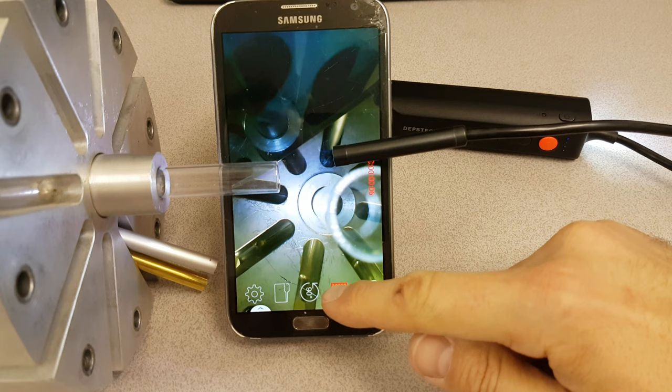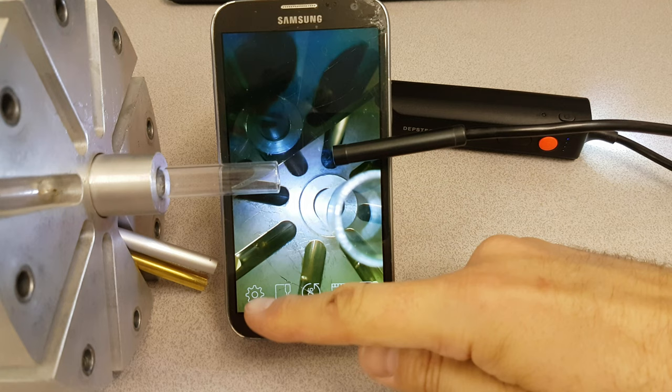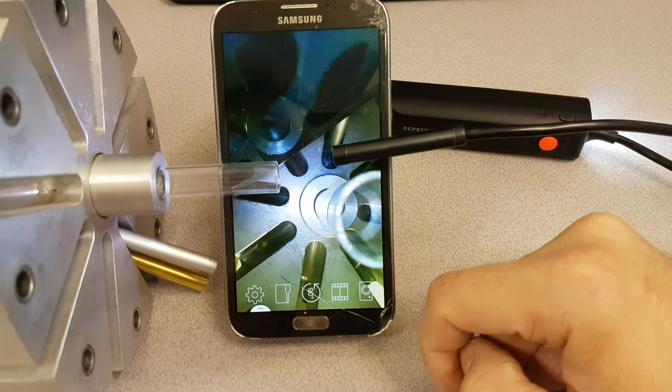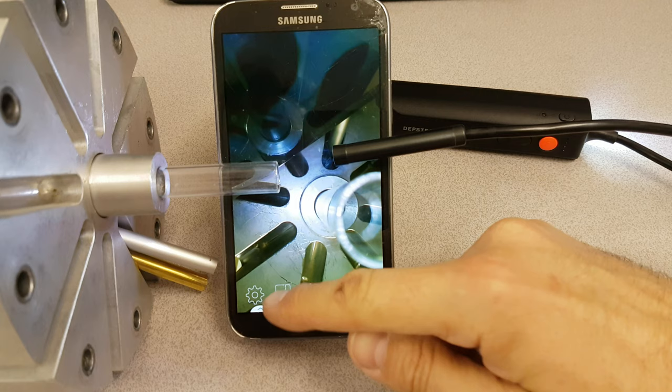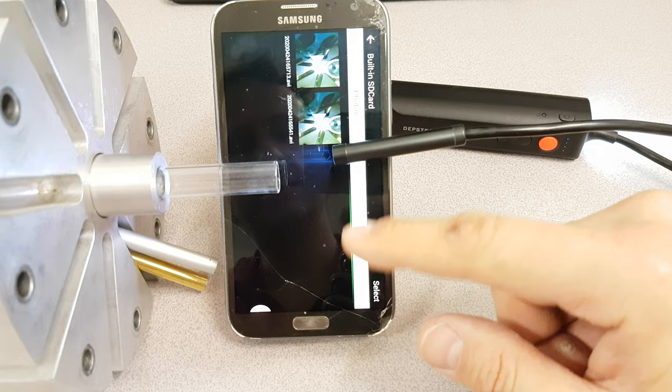Now, I have found that if I press the 90 degrees button or the settings button on this phone, the application crashes, and you need to use the settings button here to change the resolution in the camera. So that's an issue, but I can change that with the phone that I'm making this recording on. And also, if I go to the directory here, you can see the photos it's taken a picture of, and there's videos there as well. So it has two little directories that you can keep track of things in.